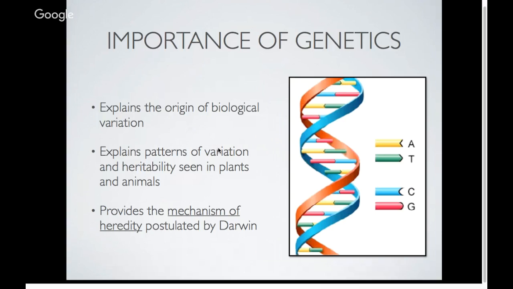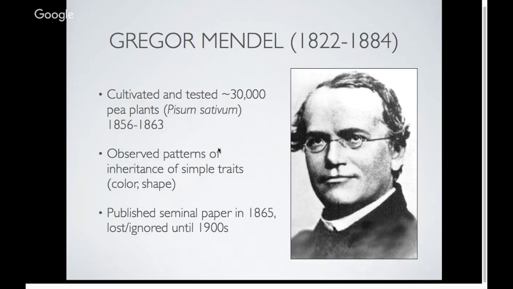Now we know what they are, so we can directly observe these patterns of heritability at the genetic level and study them in ways that Darwin couldn't, which is basically what the field of evolutionary genetics is. And so this is a field that was opened up, that was really founded by a Moravian monk named Gregor Mendel, who lived in the early 1800s. So if you look at the dates of his lifespan, then you can clearly see that Gregor Mendel was alive at about the same time as Darwin and Wallace, right?